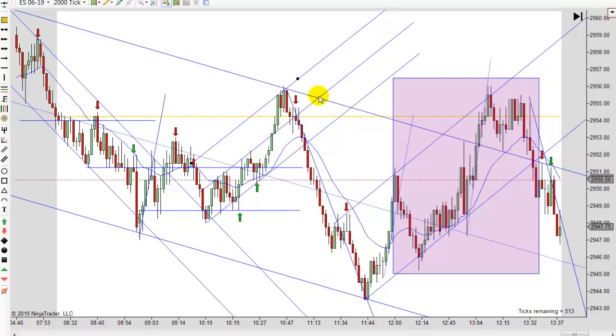So you had to think about that. Maybe this is a midline, but I just think it's an overshoot in the end. Doesn't matter because the bigger pattern overtakes it and sends it right back to the lows again. And if you didn't enter here, you just have to watch this one.